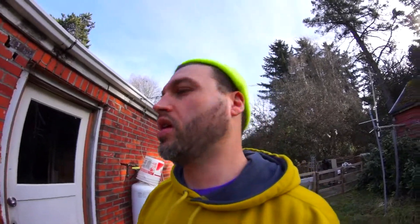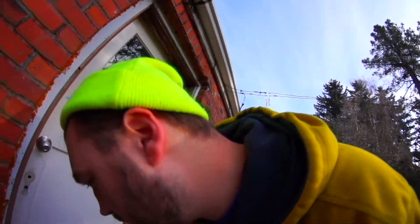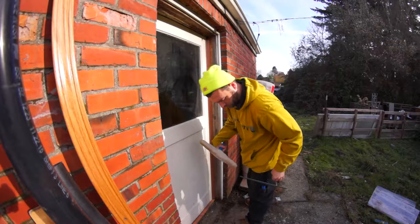If you're wondering what I use to wash windows — I don't use Dawn dish soap, I don't use that stuff from the dollar store called Totally Awesome. I do it the old school way I was taught. I use TSP, trisodium phosphate. And look at how dirty the windows were — the water is purely black, all black.